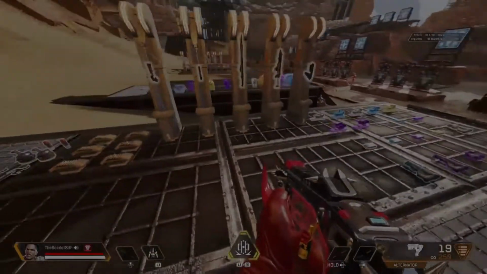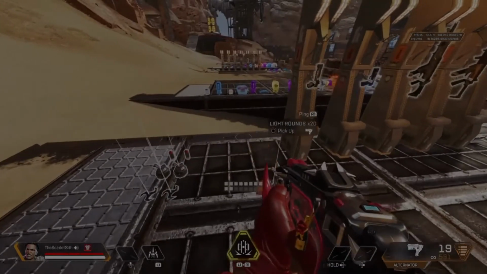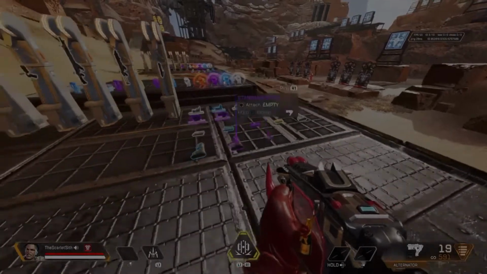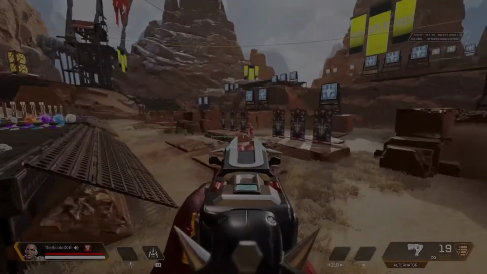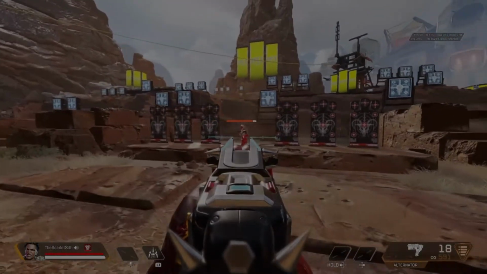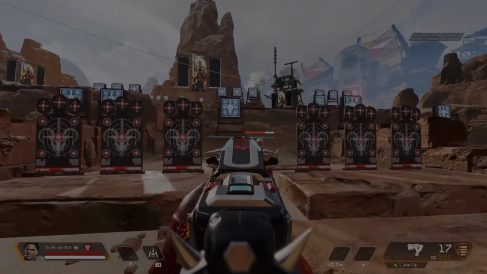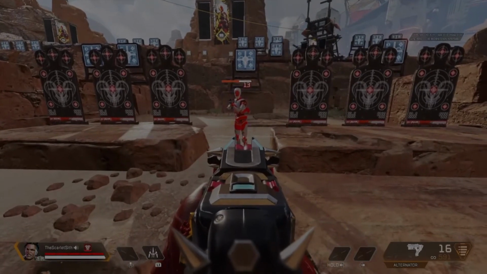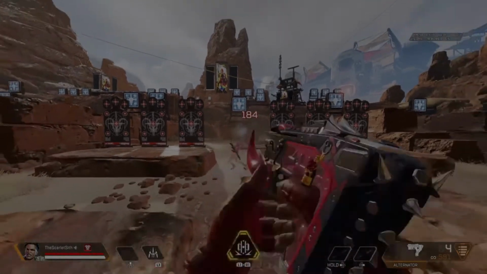I love the Alternator. The Alternator has always been one of my go-to light SMGs. It is the heaviest hitting SMG other than the Volt. This SMG hits, I believe, 16 damage more than the R301, and 1 damage less than the R301's headshot, and more damage to the legs.